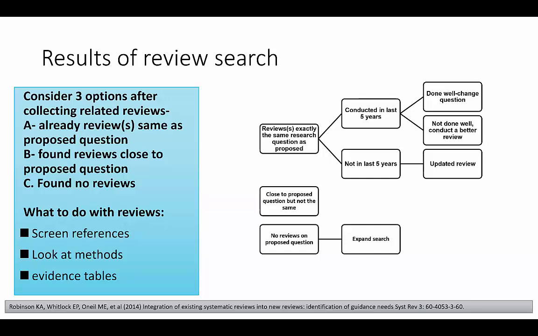And then with those related reviews, you can look at what they included, how they searched, look at their tables, things like that. I compiled this workflow from the article that you see here, which called for better integration of existing reviews into the current reviews. So I'm asking everybody to look at those and comment on them and make sure they're part of the rationale for discussing the review.